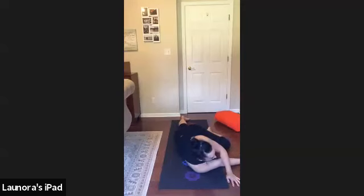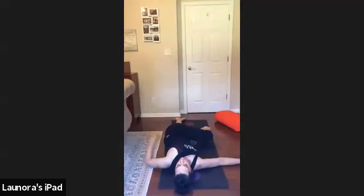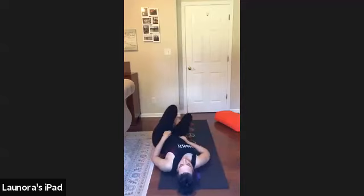and thread your right arm in between your left forearm and your left thigh. And inhale your left arm up and over to the left side. And feel your stretch. Exhale and bring your back onto your mat.